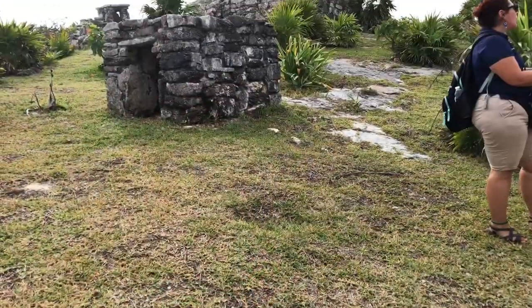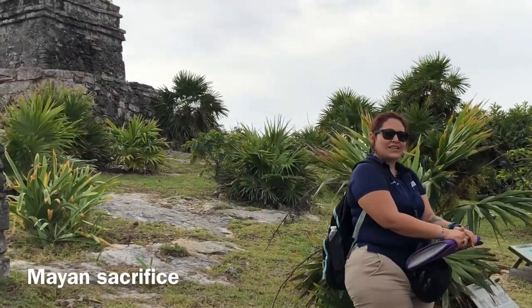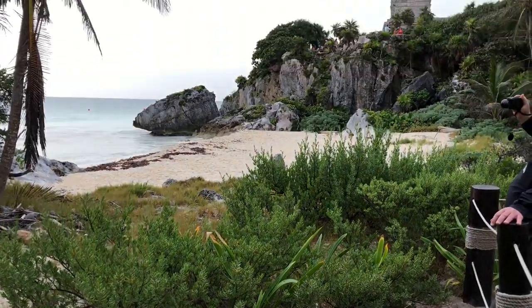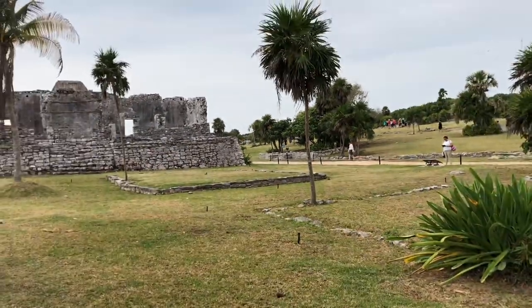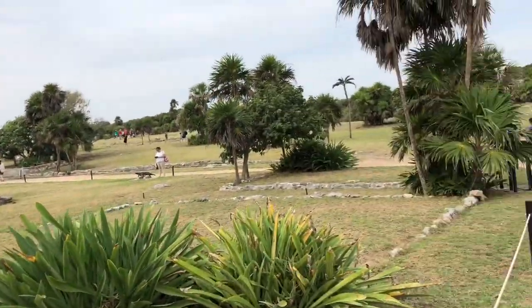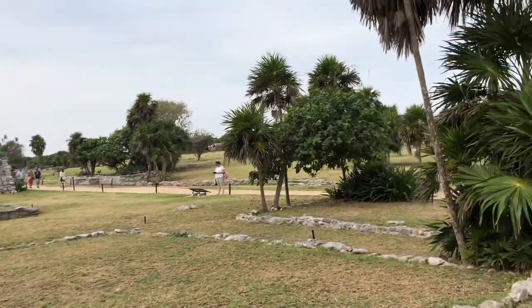We have reached Tulum — this is a famous Mayan pilgrimage site on the coast. The Mayas used to sacrifice people when they needed to ask big favors for the civilization. One of the beaches here is a protected beach for sea turtles. These structures used to be houses made of organic materials such as palm and wood, and this was also used as a trading center where they traded materials such as obsidian. They had no gold here, but they also traded fish.